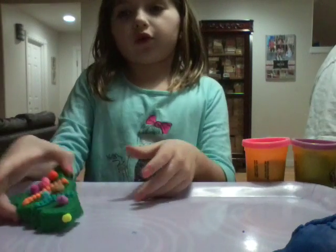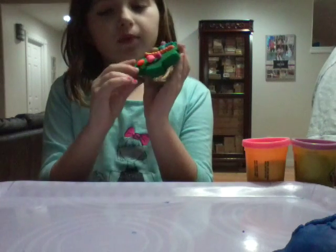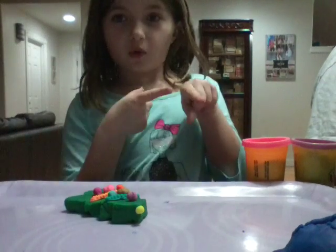Okay, guys, this turned out super cute. I used the yellow little one for the star on the top. Look at that. Oh, that's really pretty. Let's go on to the next one.